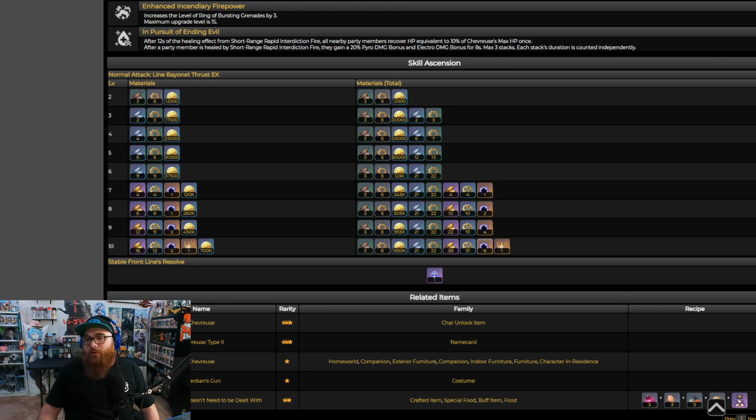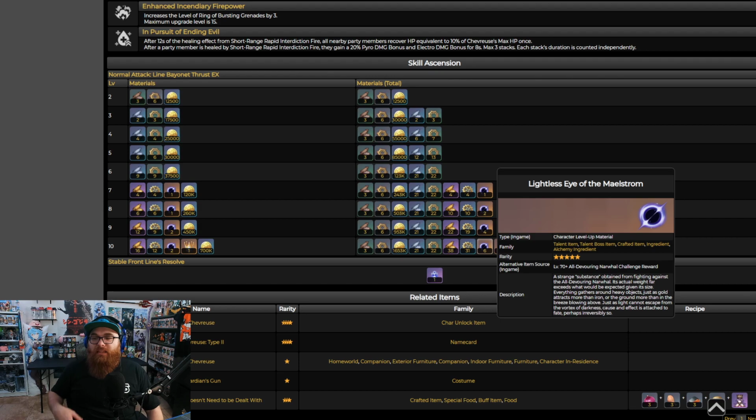Now, also, we're going to need the Lightless Eyes of the Maelstrom. And these come from the Beluga boy, Narwhal boy. Yeah, the All-Devouring Narwhal. You get this from the new world boss, basically, is what I'm trying to get at. And you're going to need 18 of these in total, which means you're going to fight them nine times and you get 2 each time. It's a very large grind. You'll be okay. Just go through it if you're wanting that triple crown.